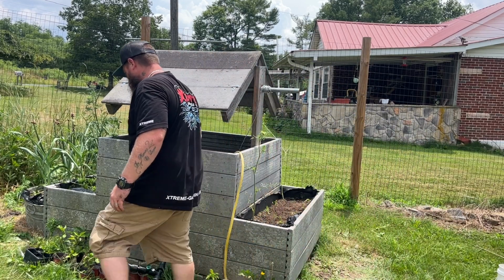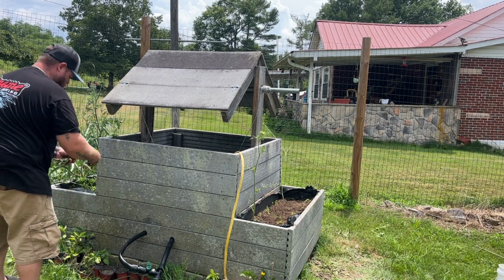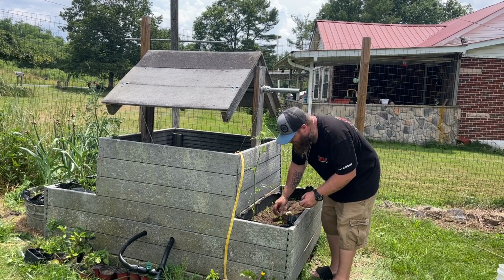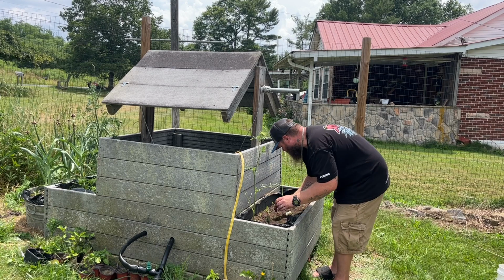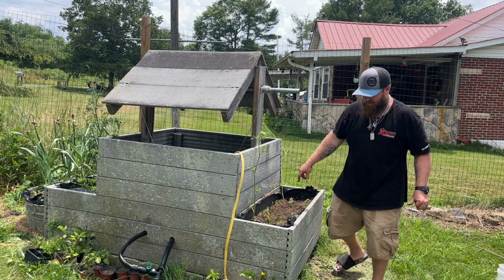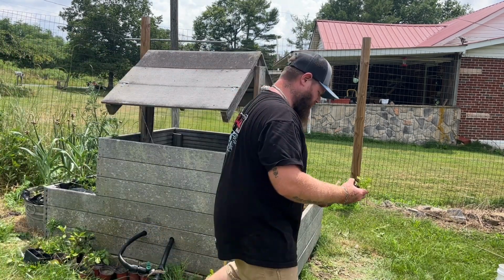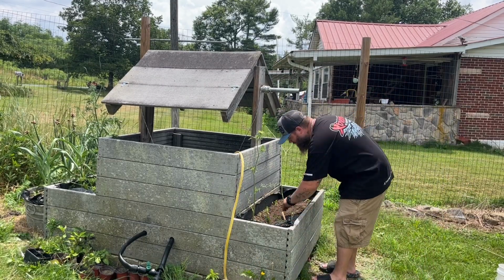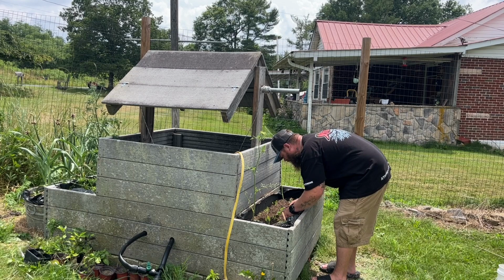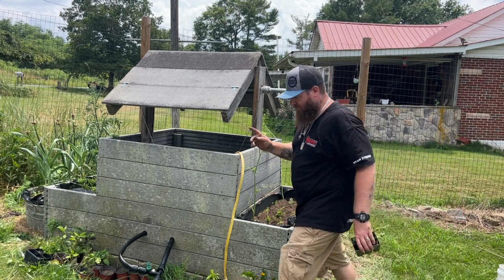Let me see here. We'll put two cauliflowers in there. We'll see if they'll do anything or not. And they might not. We don't know. We'll put one right here. And one right here. I'm going to find something to put in that center there. Let's put this big old thing of parsley in that center. This here is triple parsley. Put it there in the center. All right. There's that. Now, over here.